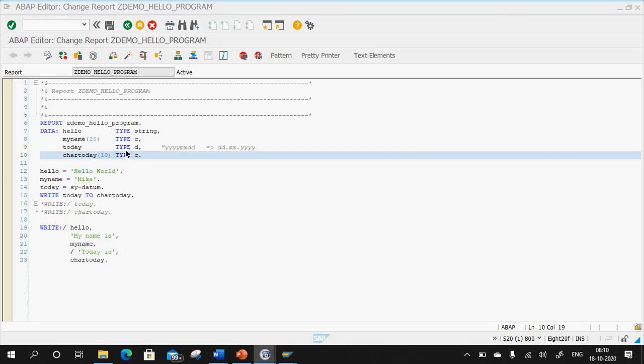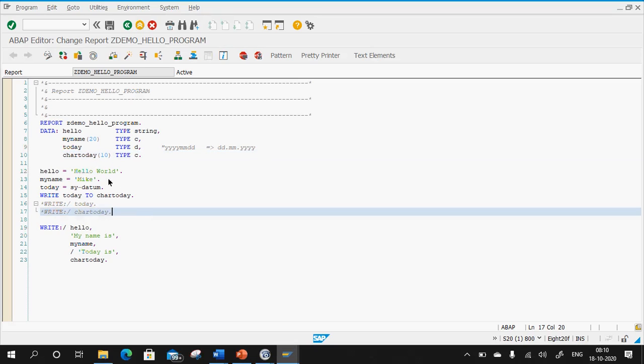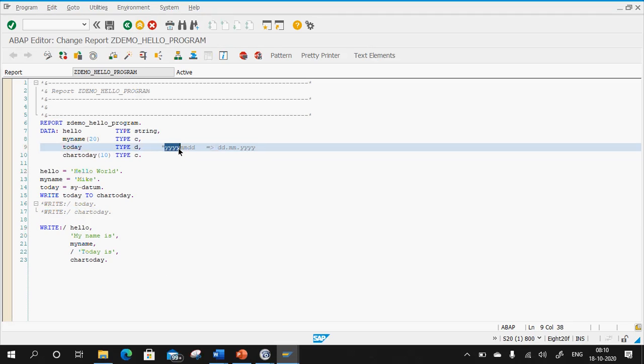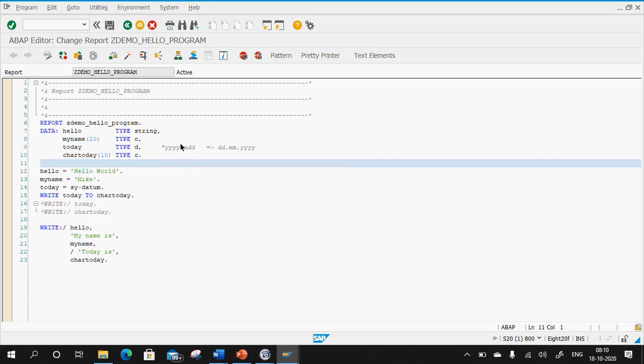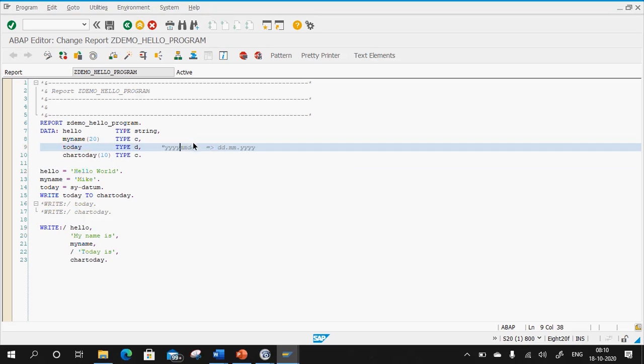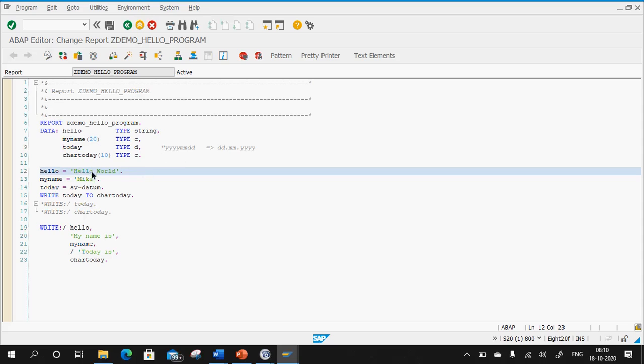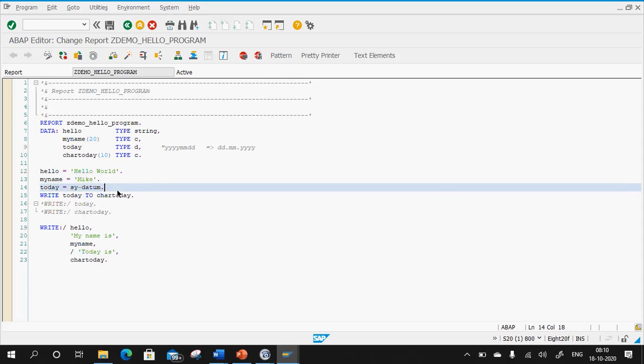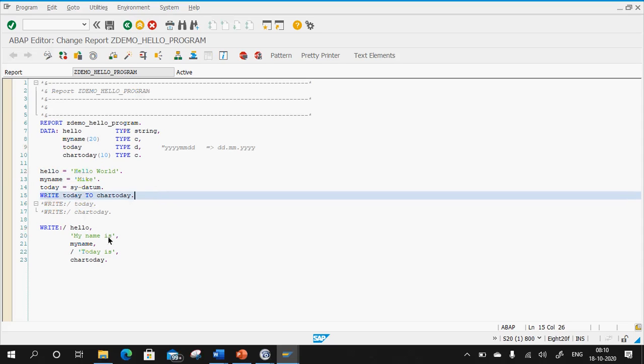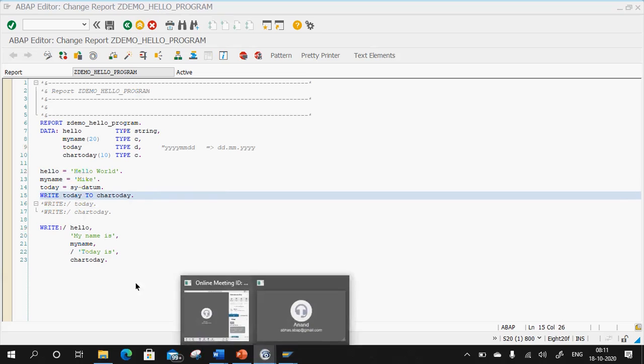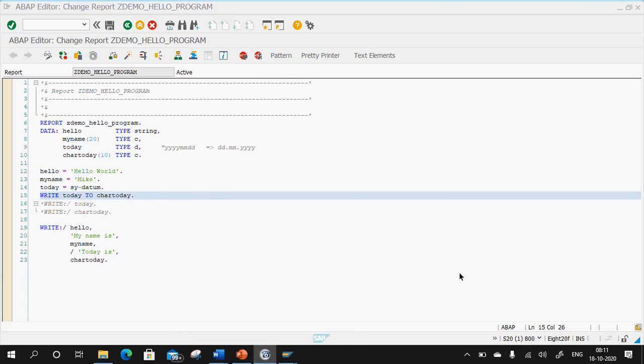Virendra, if you want to do the date formatting with that char 10, then you need to handle it with the logic of substring. So char is YYYY; these first 4 characters you need to concatenate with a slash, and then slash. When I explain the concept of concatenation, then you can understand how to handle that. Any other kind of date formatting, you need to write logic by making use of concatenation or substring. Got the point, Virendra?